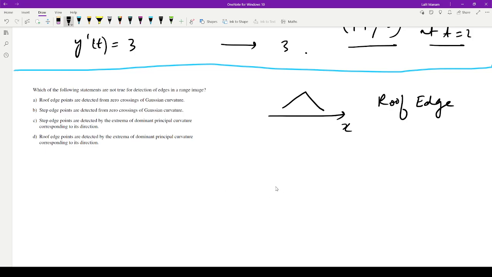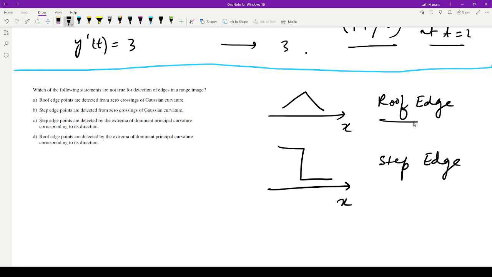And what is step edge? There are steps in the stairs. Every day we either climb up or down the stairs, right? Yes, sir. This is the step, so it's called step edge. These are general English words, just used here. These are easy tricks to remember these things. Okay, so we now know what is roof edge and what is step edge.